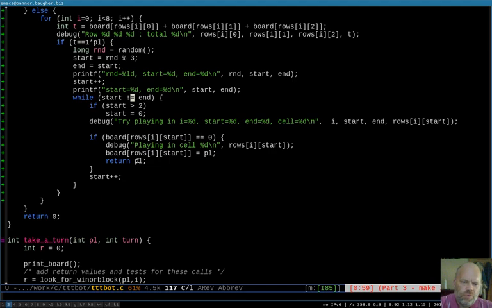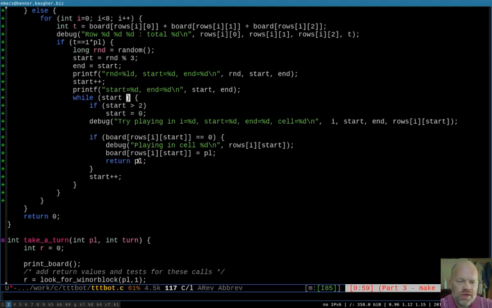I think my loop idea here was a little overly clever, maybe. The reason is here when start gets incremented, let's say start is 1. It gets incremented to 2, then it comes through here, blah, blah, blah. Then it gets incremented to 3. Then it still doesn't compare here. Yeah. Okay. I know what I need to do.